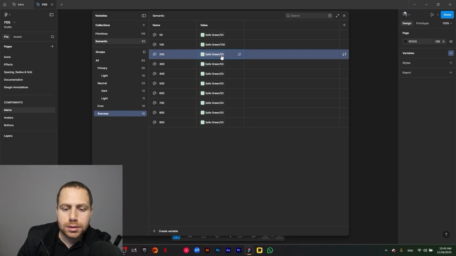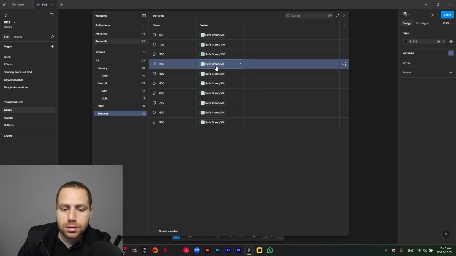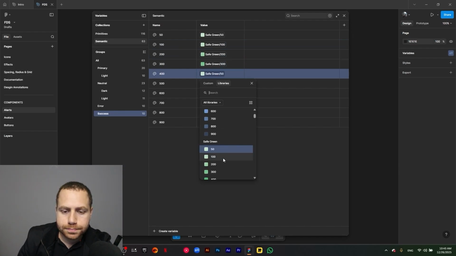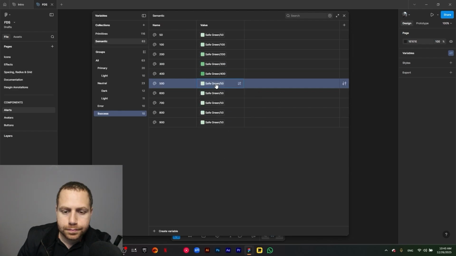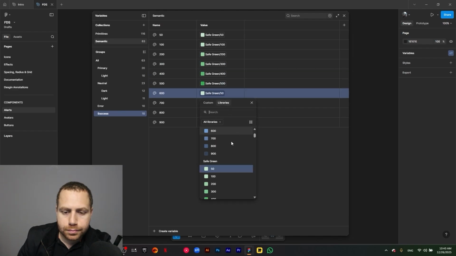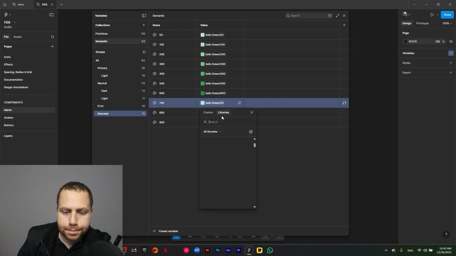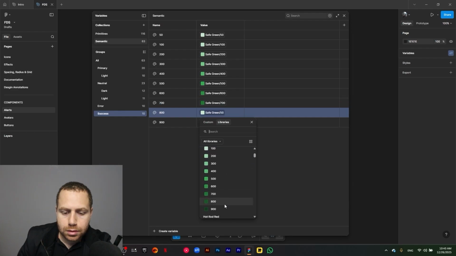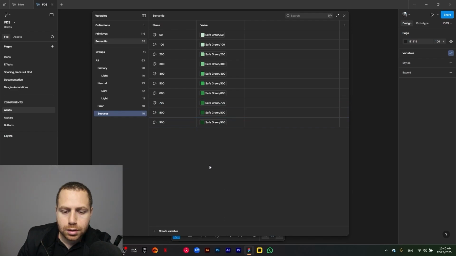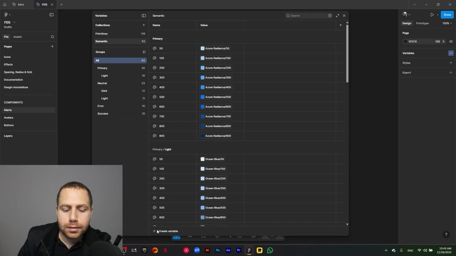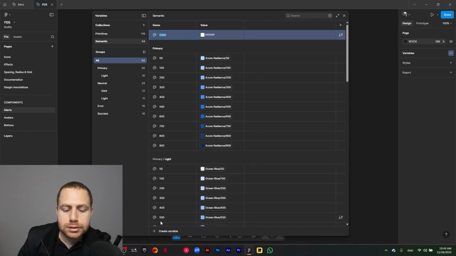And we will change the corresponding values, the variable values, correctly. This is 700, 800, 900. Perfect. Now, going back, we're going to add another collection or another tab that is called our warnings.